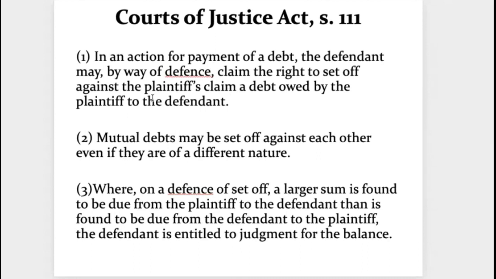There's a set off where the defendant is saying, even if we did that bad thing and we owe you a certain amount of money, that has to be set off against the larger amount of money that you, plaintiff, owe us as a result of the greater wrong that we suffered. Okay, so that can be either in a defense or in a counterclaim. You can use these ideas if you are on for the defendant. Mutual debts, pretty much a similar idea.